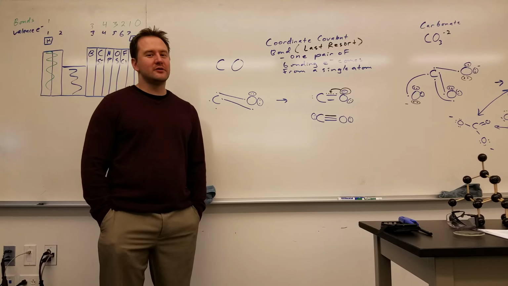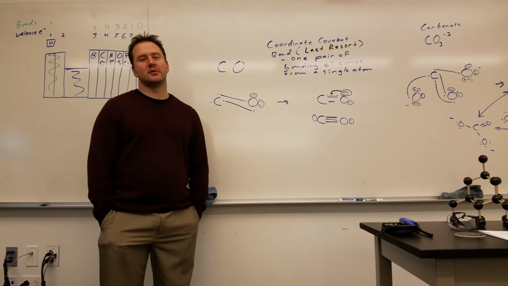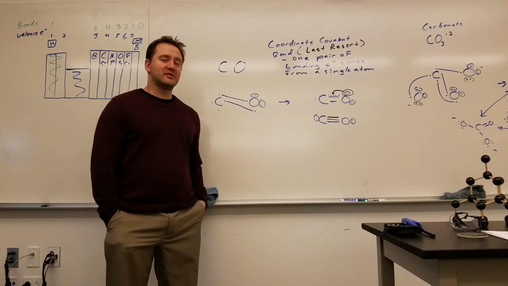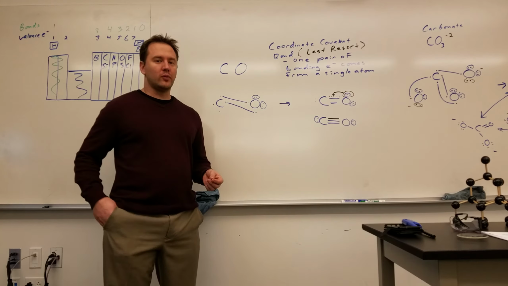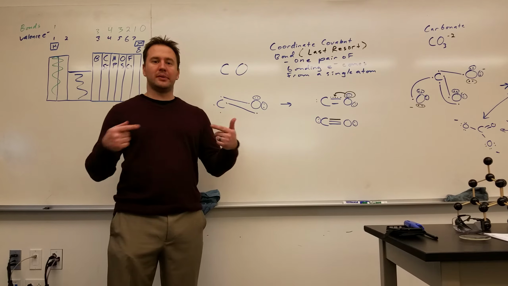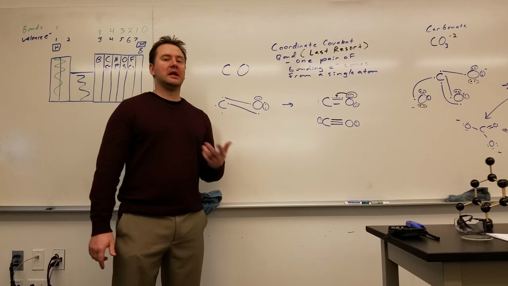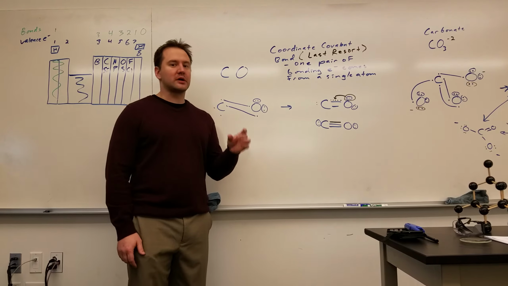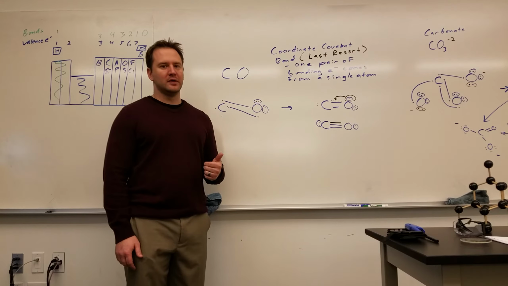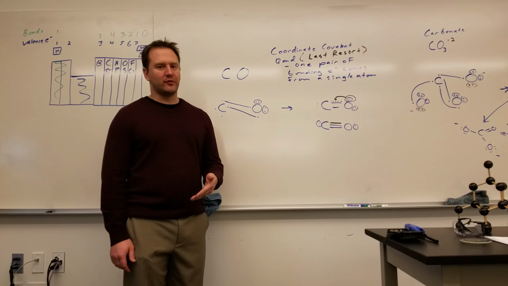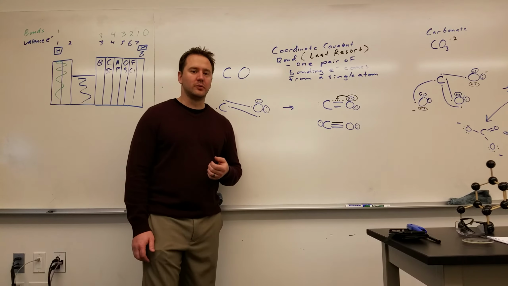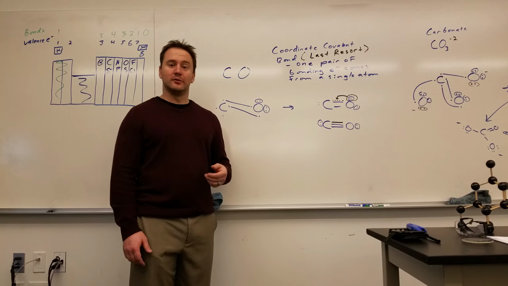It's something that you do when you can't get the molecule to come together any other way, because typically when you're forming a bond you have one electron from each atom pairing up to form that bond. In a coordinate covalent bond, both of the electrons in a bond come from a single atom. So it's different than what we've done before. And an example where this occurs would be the molecule carbon monoxide, which exists.